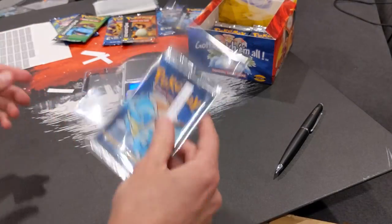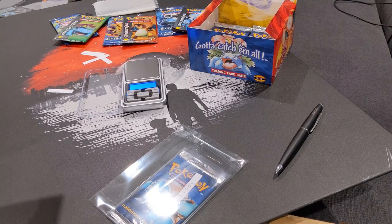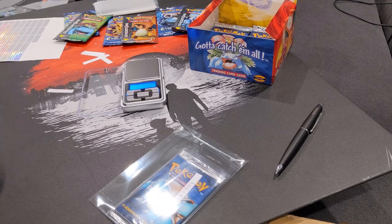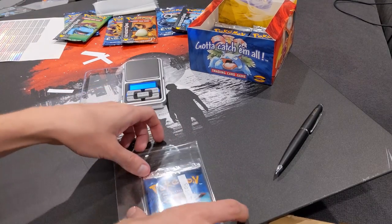So 21.5 for that one, and a security seal. Yeah, it's more just the time and also the cost that goes into it. I know it's profitable if you're doing it right and if you know what you're doing, but these days it's just not for me.